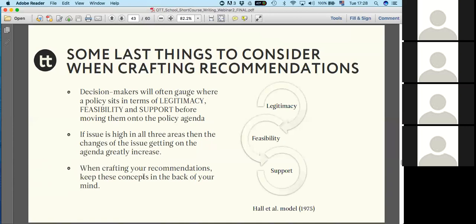It's important to be aware of these dynamics, so that you don't become disheartened that your big research project hasn't had an immediate impact. Research is only one element that shapes what's going on in policy. But do keep in mind those three areas that policymakers are weighing up when crafting policy, because the more legitimate and feasible you can make your recommendations, the more likely they will be to have a bit more support.